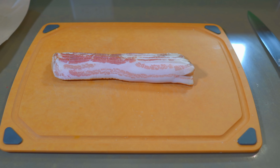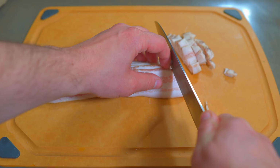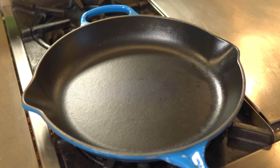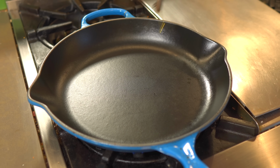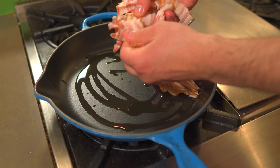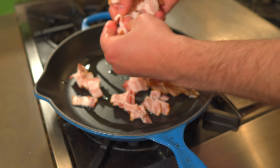So I'll take about a ½ pound of bacon, and we're gonna slice this just pretty thick this way. That's about 3/4 of an inch. Turn this pan on to medium heat. I'm doing a tiny bit of olive oil. I don't think it's traditional, but when I'm cooking Italian food, it just feels right. Then go ahead and break your bacon into that pan.